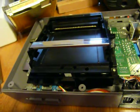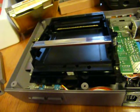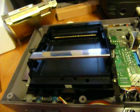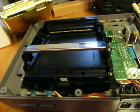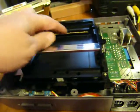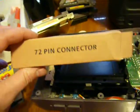Then I watched some videos and they talked about boiling the pins and using some kind of Brasso on them and this and that. I tried all of them and it just seemed to make it worse. And I tried to clean it all and I pulled up the pins and I got so frustrated I ordered a 72 pin connector from some guy on eBay.